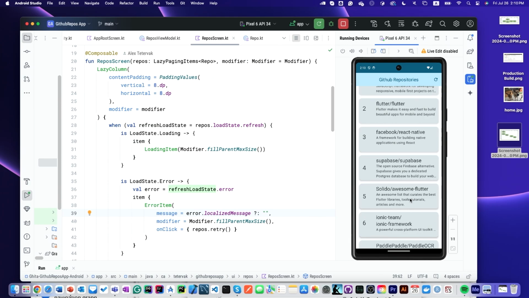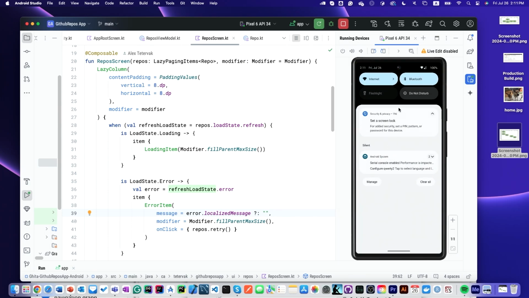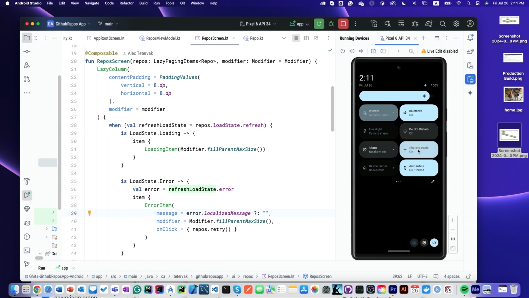And next, I want to turn on airplane mode again and scroll to see if it shows up stuff at the bottom. So airplane mode on.